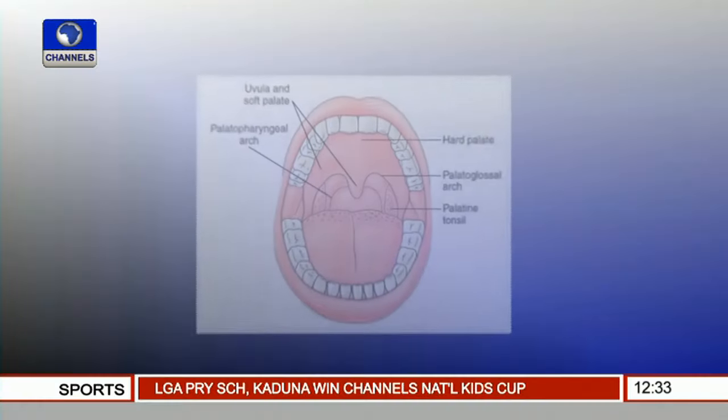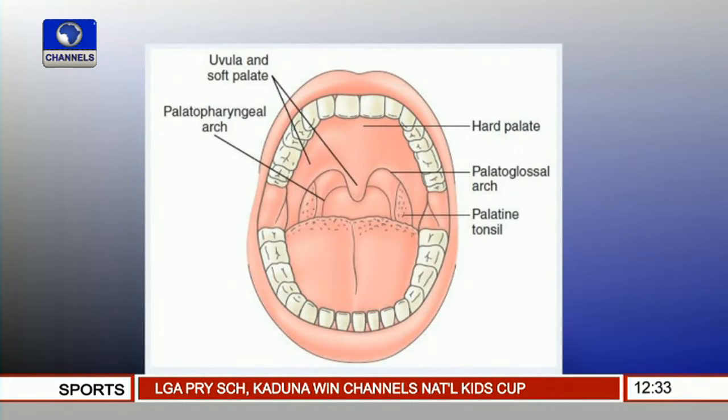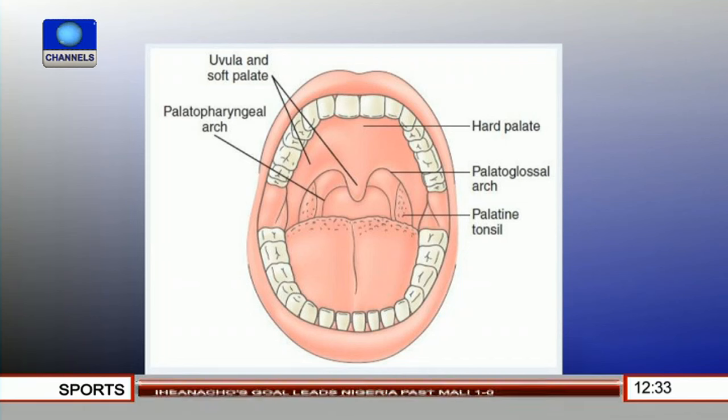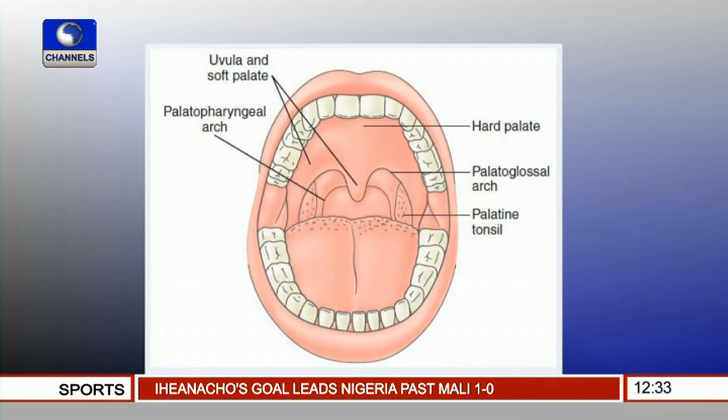So the palate, like I said, is a partition between the mouth and the nasal cavity. So why is it not fully formed? It usually happens in utero, while the baby is still developing in the womb. Let me start with the lip. For the lip, this usually happens from the 4th week in utero up till about the 7th week, because there are some structures that are supposed to come together at that time. When they refuse to fuse, there's a cleft of the lip. Mainly, we have the medial nasal processes and the maxillary processes. Once they refuse to fuse together, you have a cleft of the lip.